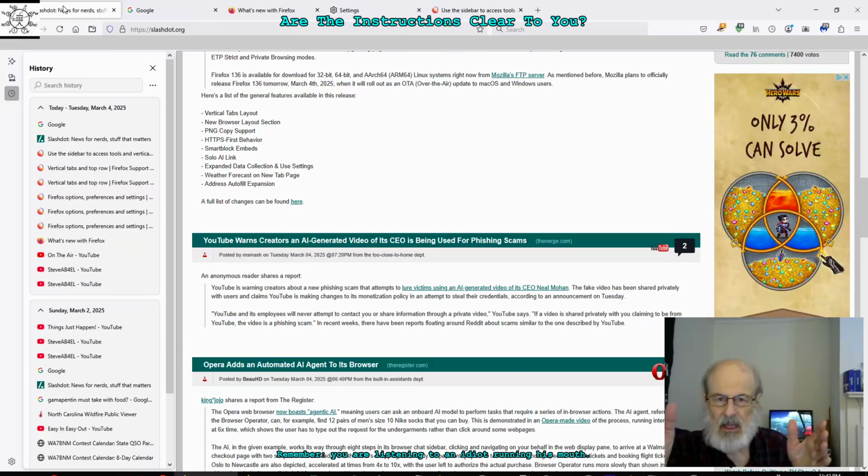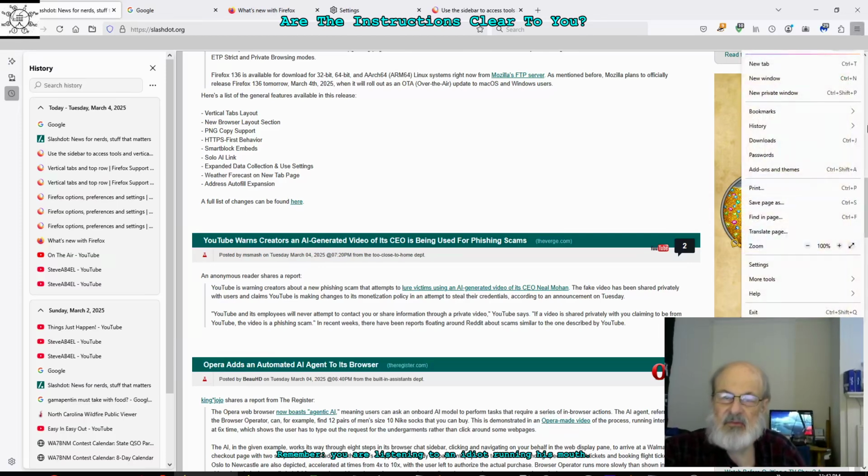Oh, that's it. While you're looking at the actual thing you were viewing, now that's over there. Oh, this is the big whoopee-doo. You can add things. So I don't know what things you can add, but supposedly you can add actions on here in the vertical sidebar while you're looking at your main page, and you can do things with them instead of having to go over there to this thing and try to find it.